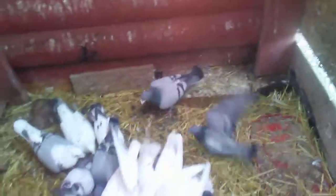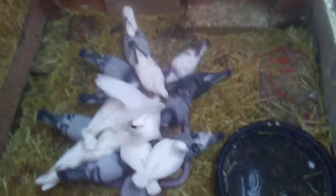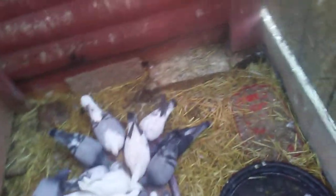The new birds, how good they're trained. Get down here, Papa. So this bird's name is Brute, okay? He's the breeder male that I got. And then we'll go ahead and give these guys some more feed. Look at my beautiful birds. They're all down here eating. They must be hungry. My homers don't actually usually fly down before I feed, like my rollers do. But these guys, they're getting trained good. Make sure there's water. It's raining pretty bad out here.